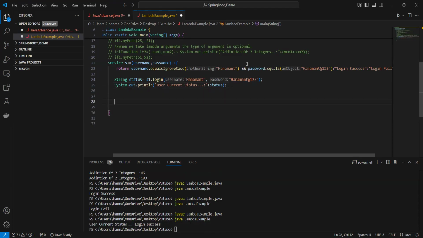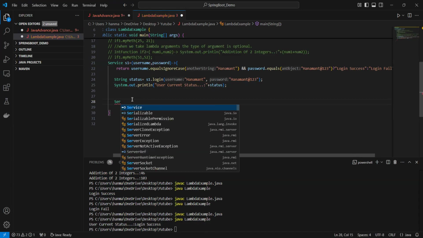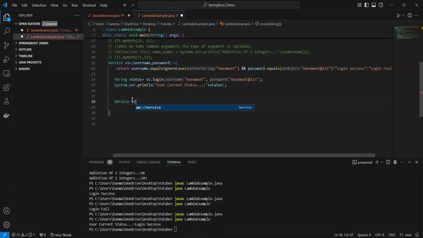Give enter. I will take service S2. We will see another example. Provided argument list, the argument list is nothing but username and password. Username comma password. Then I will provide the same logic, because you are checking only the same thing.